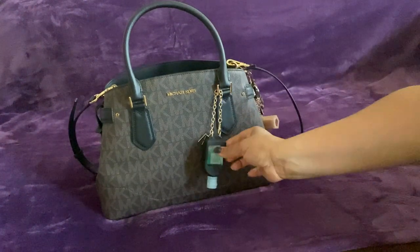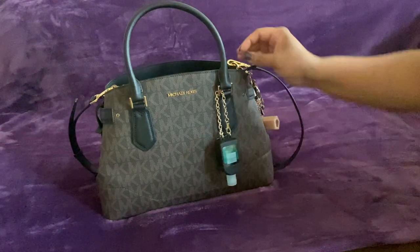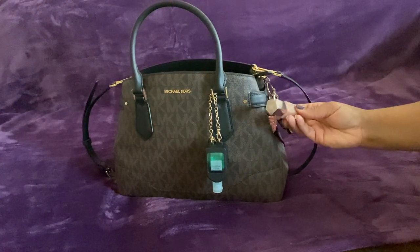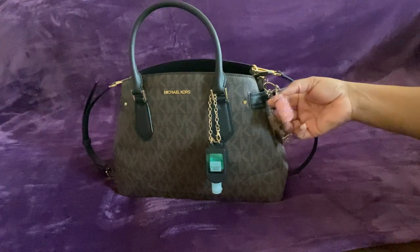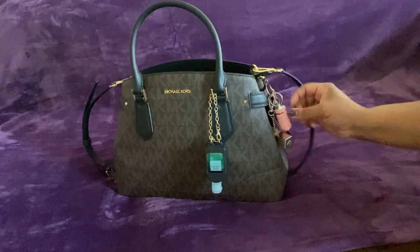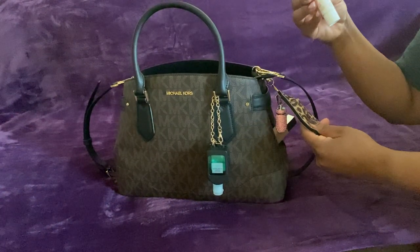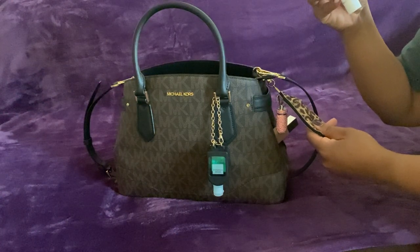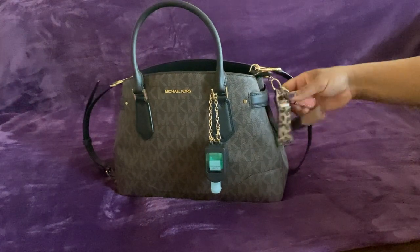On the outside, I have a Victoria's Secret hand sanitizer clipped to the outside. On the sides I have a Fenty Beauty Gloss Bomb, little mini, comes with a clip. I have a little pill holder with Tylenol and ibuprofen and my chapstick holder. And I have a Baby Lips — it's a menthol medicated lip balm, similar to Carmex.